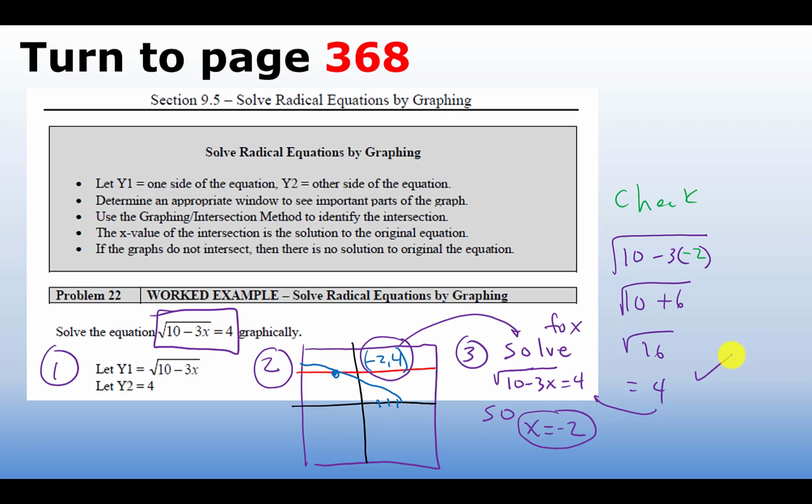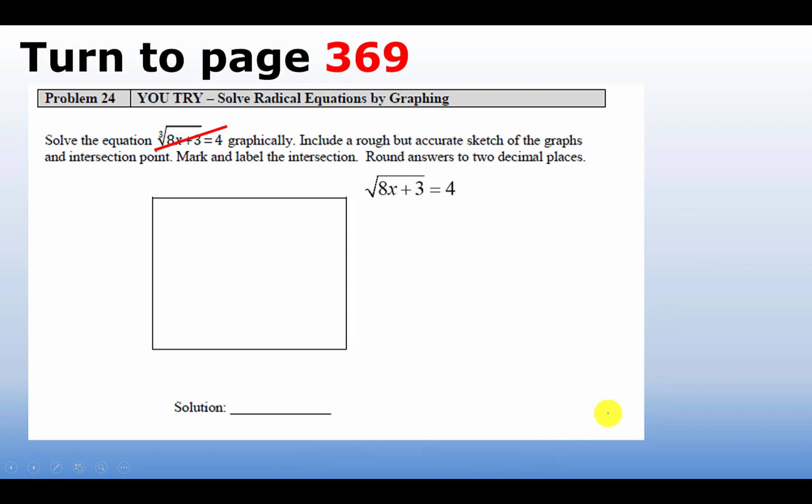Okay, so this worked example on page 368 is where we started. You can kind of study that in the book in more detail. But let's go on to the next page, 369. Now you've got like 3 different graphs on this page, and I'm going to go out of order and change things around a little bit.